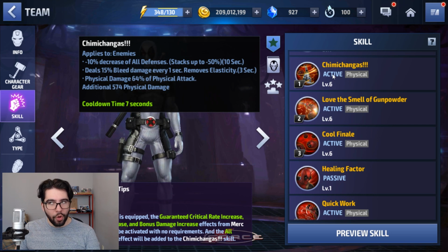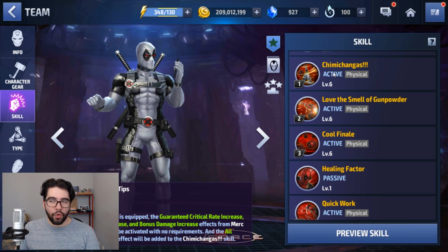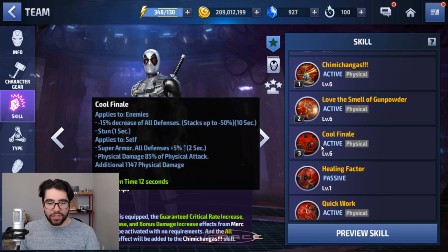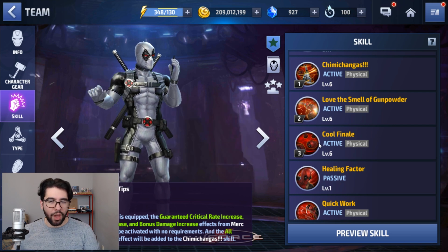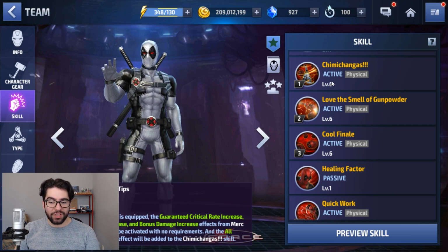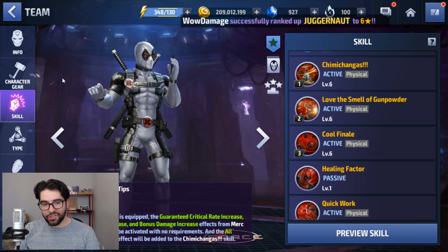He was almost always used as a striker for high-end kills, even for physical or even for energy bosses like Ebony and stuff like that, because he could apply his cool finale passive, and that 10 seconds of 50% all defense down was wild and super effective to help other characters like Psylocke or Scarlet Witch push to even higher stages. It stacks with their own all defense down, etc. Now he's even more likely, because he has 2 out of 5 skills that deal all defense down, so he's even more likely to apply that as a striker.